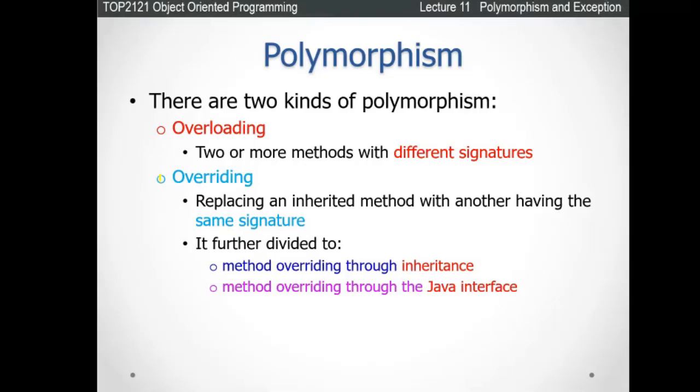Function overriding is replacing an inherited method with another having the same signature, that means the parameters must be the same. Function overriding is divided into two: method overriding through inheritance, and overriding through a Java interface.